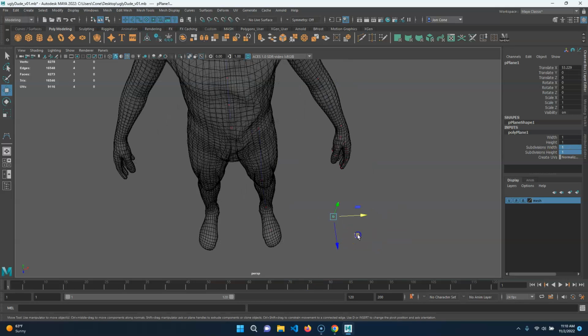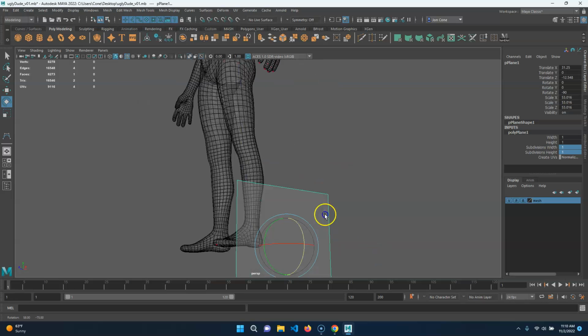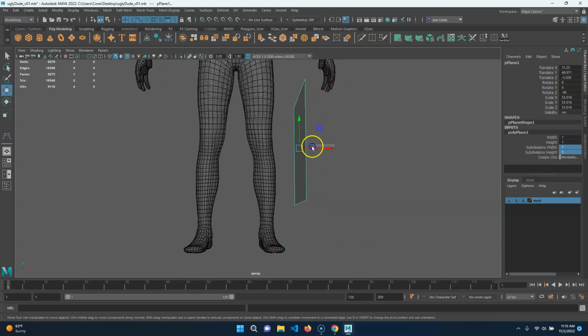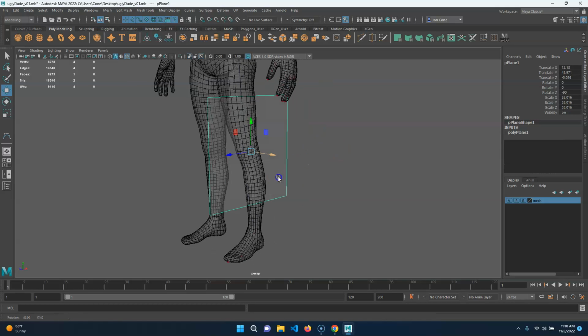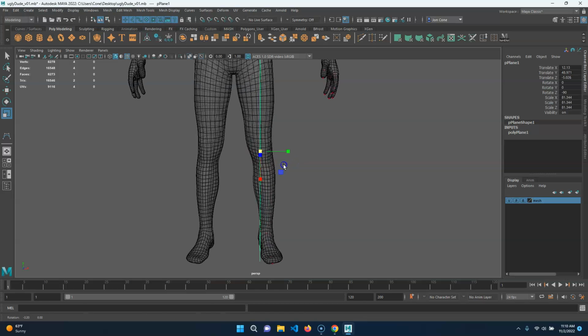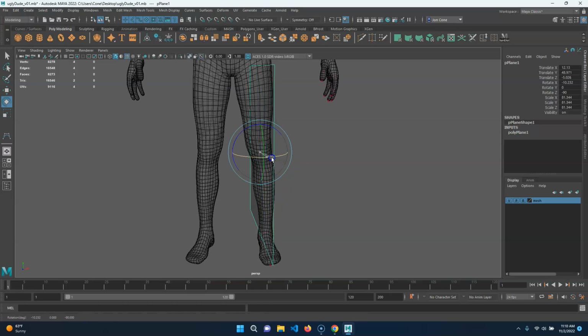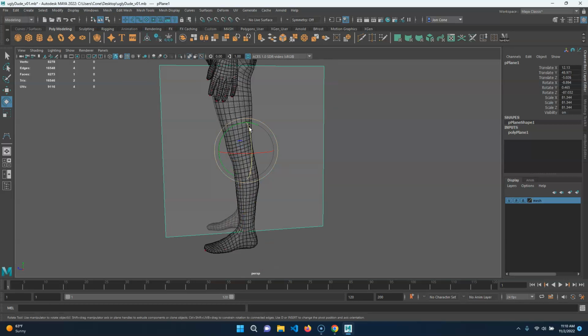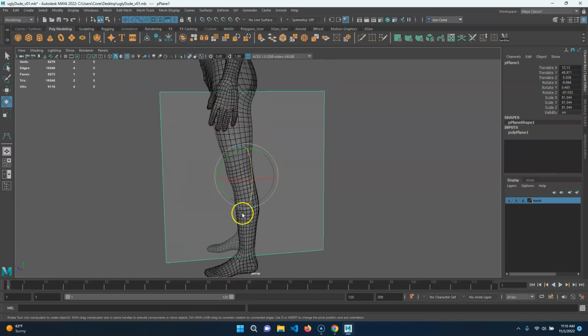If I were to take a plane and scale this up, just do J for increment. Meaning that if I had my leg here, scale up a little more, it would all bend. In this case, it's a little bit rotated this way, but it would all bend in this plane, meaning that if I were to bend my knee up and then bend my other ones, it would all stay in this plane.